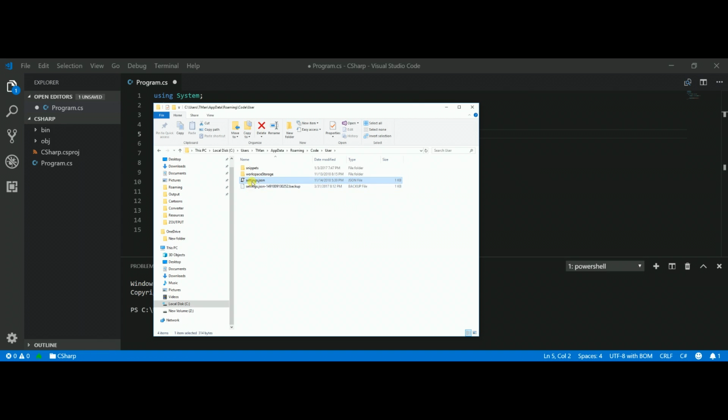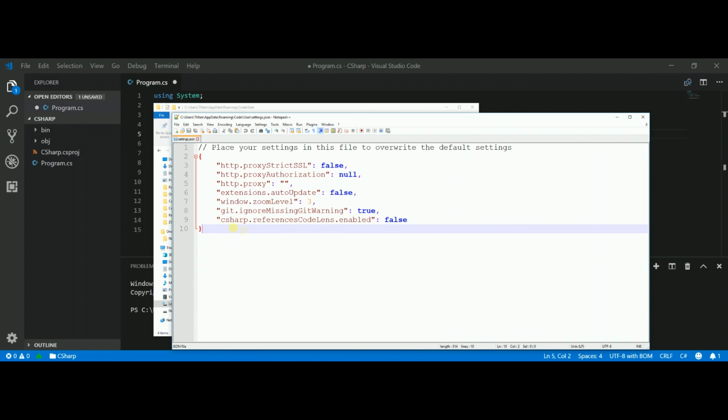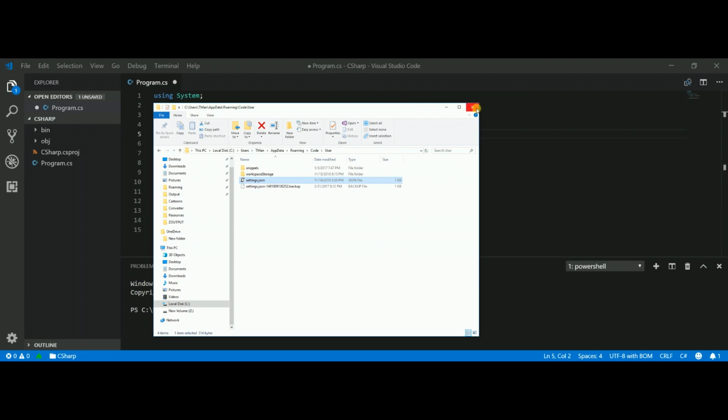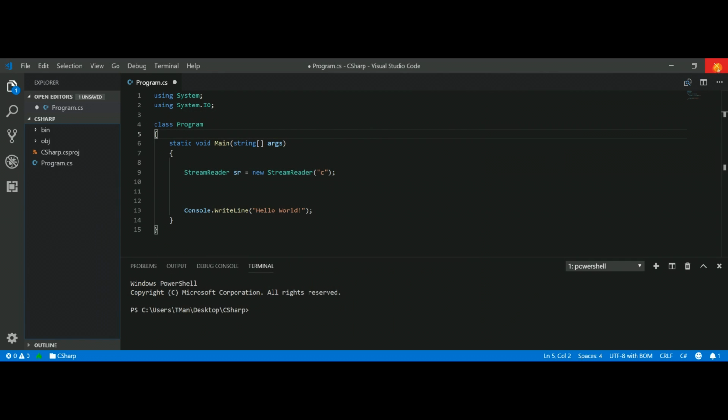It is buried very deep in there. If we open that with Notepad, I had to add this line right here, C#.references code lens.enabled false, and then I saved it. I had to close Visual Studio Code, open it again, and then they were gone, because those would be useful in some cases, but it's not useful for us, so why look at them, right? Okay, so they're gone, and we have our basic program here.